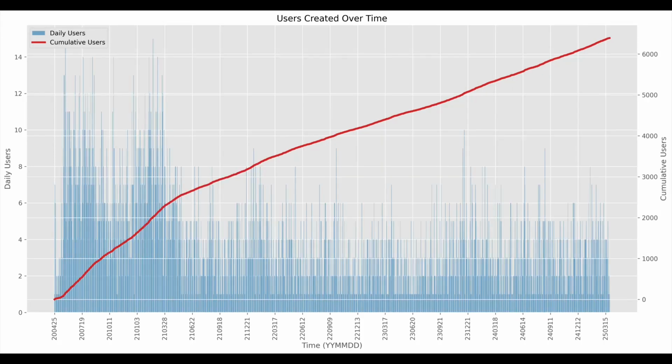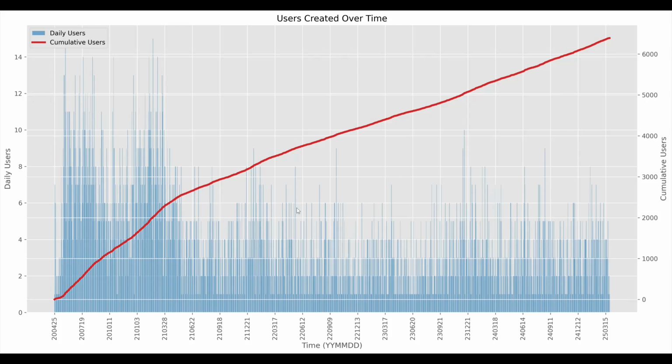The next plot is similar, but instead of looking at games created, we're looking at users. There's an important caveat to this plot, and it is that it is not the total number of users created on the website over time. I don't really have an easy way of looking at that. This is just where the users appear in our data set, so basically the first time a user has played a game on the site that I have access to. And you can see, similar to the games created, there was a spike early in the site's life, and it's died down a little bit over time, but really not dramatically so. We still have plenty of days where there are 5 new players appearing in the data set, so the site is still very much active.